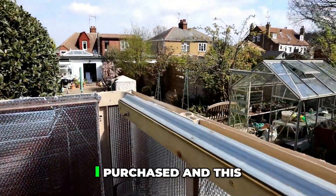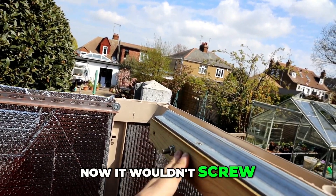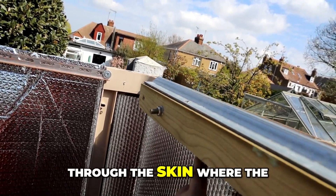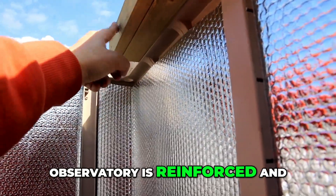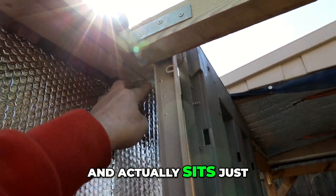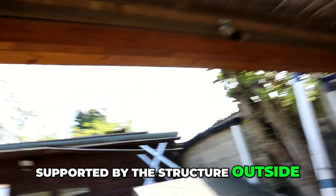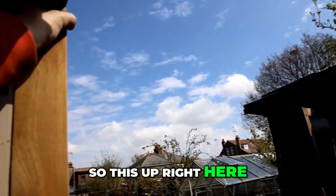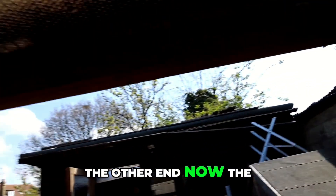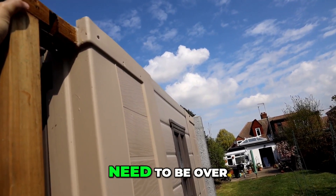This is the rail that I purchased and it's fitted to the side of the shed. It wouldn't screw in because it's too heavy, so I've got a coach bolt going through the skin where the observatory is reinforced and then it's bolted on there. It runs all the way along and is supported by the structure outside. The weight of the roof is not great at all so it doesn't need to be over the top.